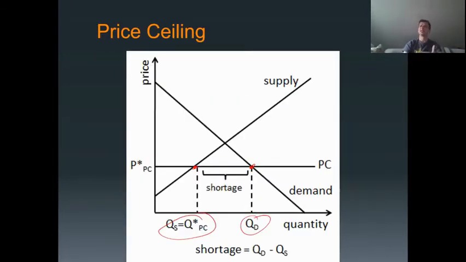Let's take that back to the price ceiling and do the same sort of analysis. In this case, we see the deadweight loss in the triangle of the quantity, the supply curve, and the demand curve. So that's deadweight loss. We see the producer surplus in the quantity, the price producers receive, the y-axis, and the supply curve. So here we see the producer surplus decreased. The consumer surplus is going to be the quantity, the price consumers pay, the y-axis, the demand curve. Our consumer surplus in this case grew. So this is a good illustration of a price ceiling. An effective price ceiling is meant to help out consumers.